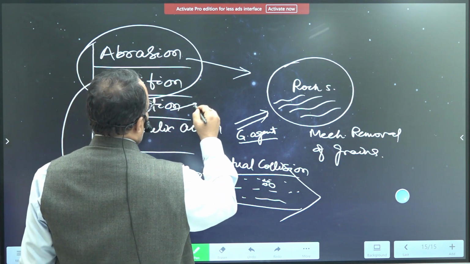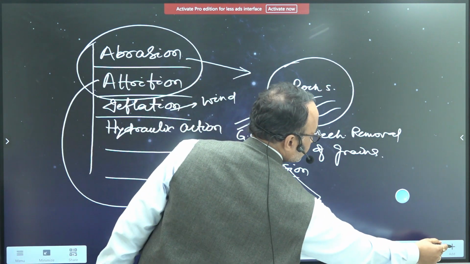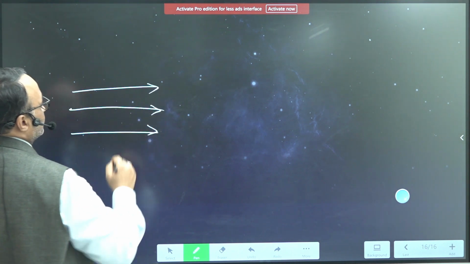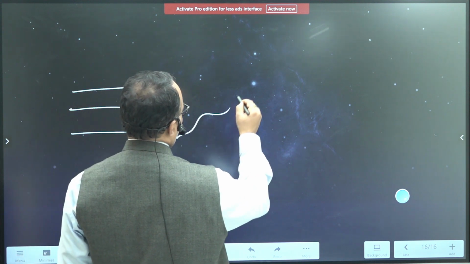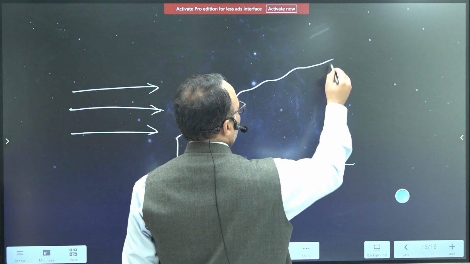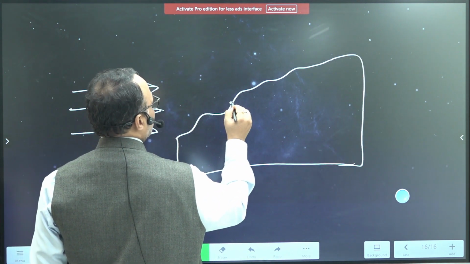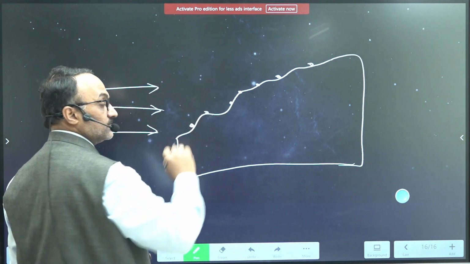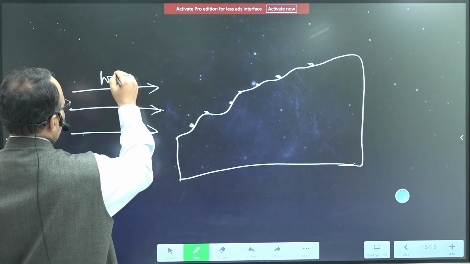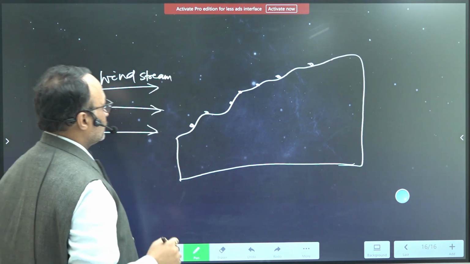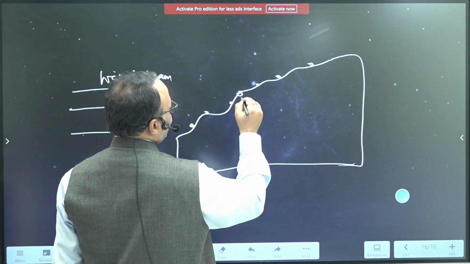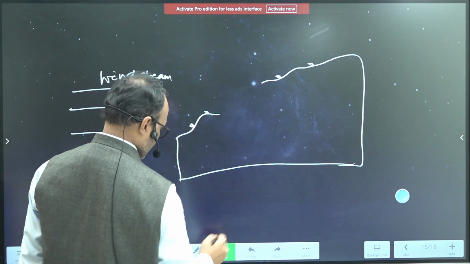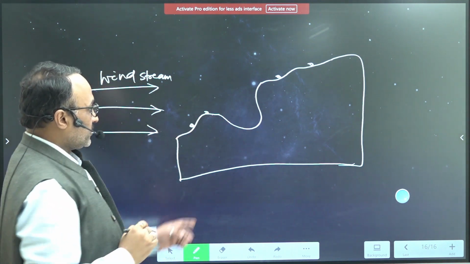Another is deflation, that is a special process of wind. So just imagine wind is blowing and there is a rock surface like this. So all the rock fragments, particles that are lying in and around the surface will be gradually removed by the wind stream. So just imagine at this location, the wind is gradually removing the rock particles and a structure emerges like this. So a depression has been created here.